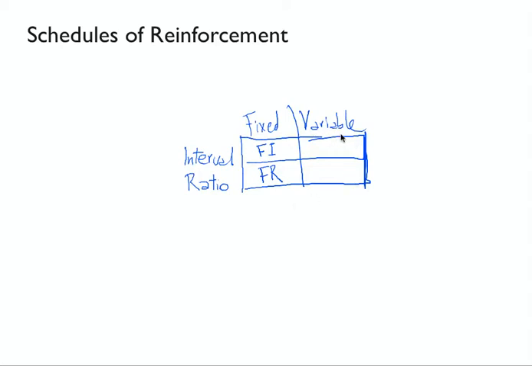But there are these other schedules that are called the variable interval and variable ratio schedules. This is when the criterion for reinforcement varies from time to time, from trial to trial. So some things on average may take 3 minutes, but sometimes may take 1 minute, sometimes may take 8 minutes, sometimes may take 6 minutes. Think about, for instance, how often you get email, right?